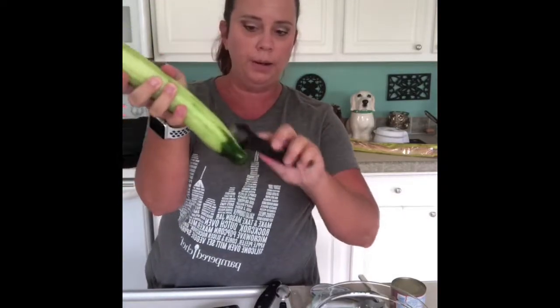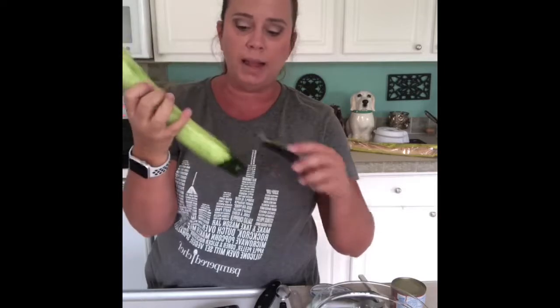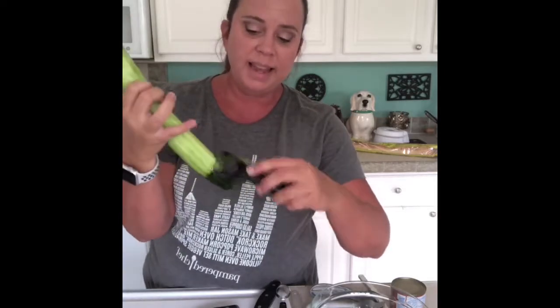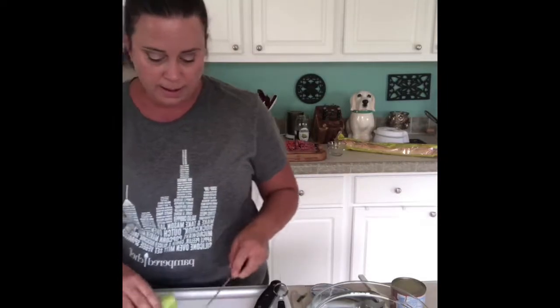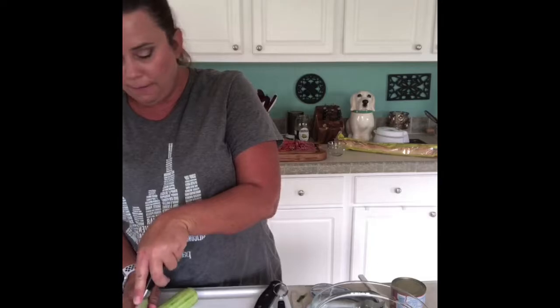Now, I'm going to put together all the other ingredients. So one thing we're going to have is cucumber. I've already peeled it with my serrated peeler. Love the serrated peeler. It works great on all kinds of things. Thick skin, thin skin, it doesn't matter. This one's good. Okay, so I'm going to cut this in half.